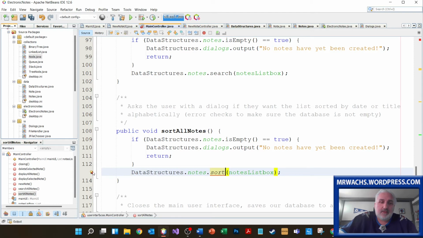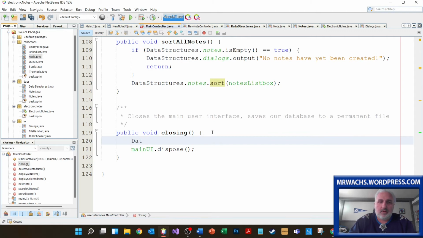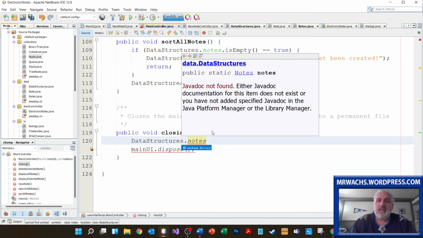And did I create that method? Let's try that again. There we go. So I created the method over in the other class. Finally, I think when I'm closing this, when I dispose of it, there's one other thing I need to do, and I think I need to do it over in data structures. I need to also take the notes and save them to a file, to permanent storage.